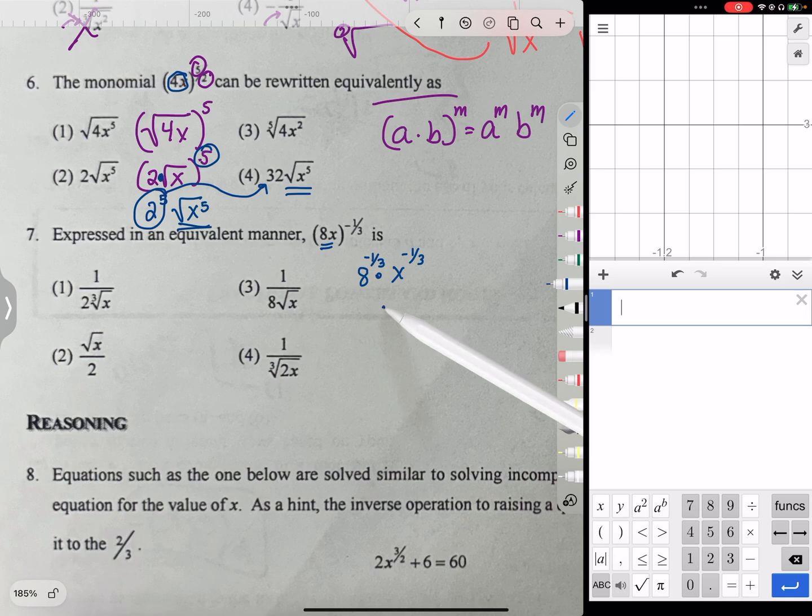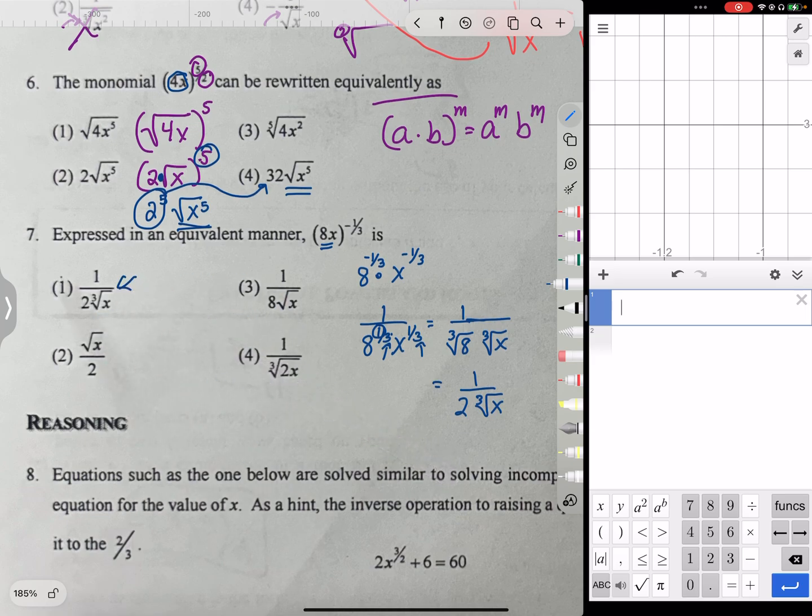So negative exponents say, hey, put me downstairs. Now I'm a happy exponent. And the threes are cube roots, right? So this is a 1 over, I got a cube root in 8, and then raise it to the 1st power, so that doesn't matter. And I've also got an x down here that I have to cube root, right? And I can cube root an 8, that's a 2, and I can't cube root a single x, so it would look like that when you got done.